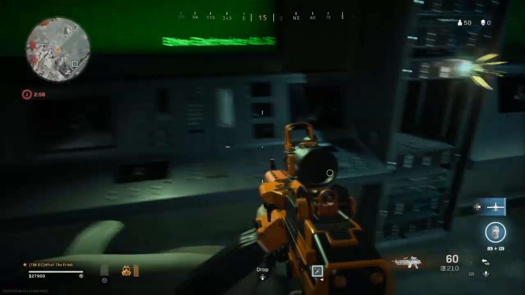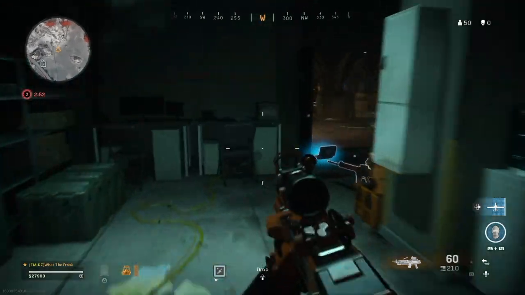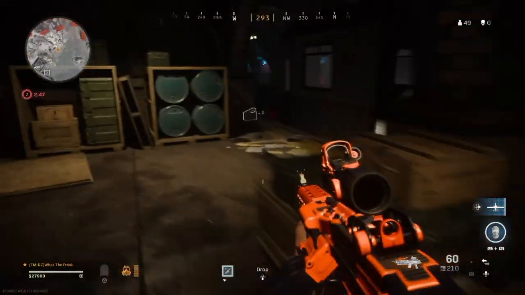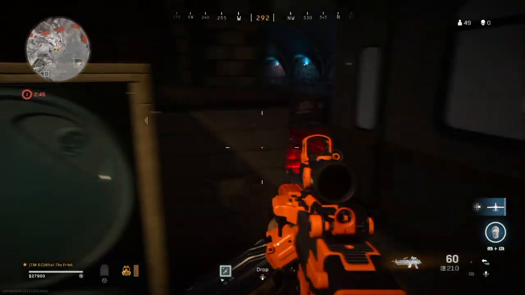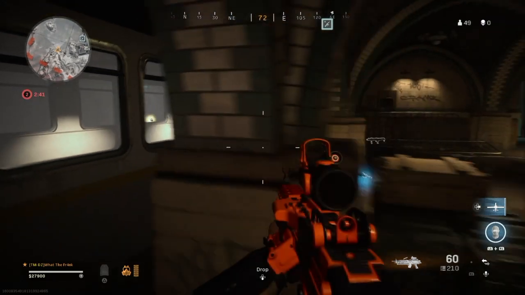Once you're done, you can just go back to the room with the console, interact with it, and go to the train, which brings you back to the map. And keep in mind that the loot is always different. For example, I saw people finding a Juggernaut suit here. I haven't found it, but I found two miniguns. So it's always going to be different.